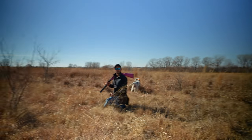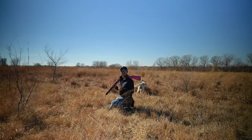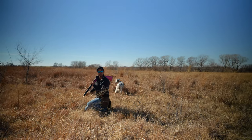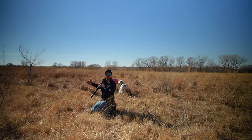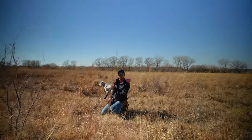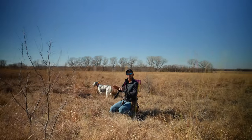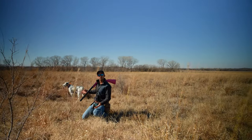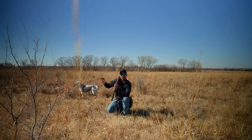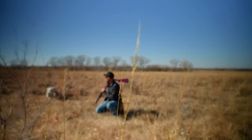There we go. Gimbal, trying to learn it. I hit the vibrate when she was coming back, and that was the first time that I'd done it. She'd been really cooperative coming right back. There she was lollygagging just a little bit, and I reminded her with vibrate. That actually caused her to drop the bird. Not the end of the world. We know that she needs to work on retrieving.